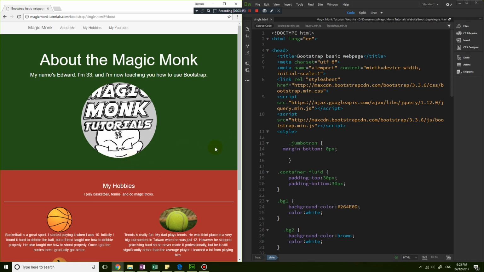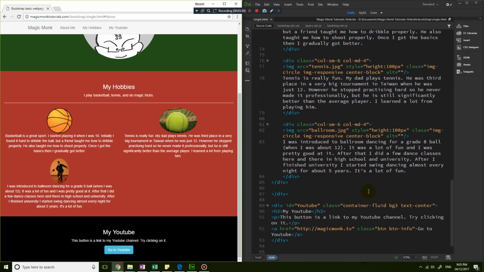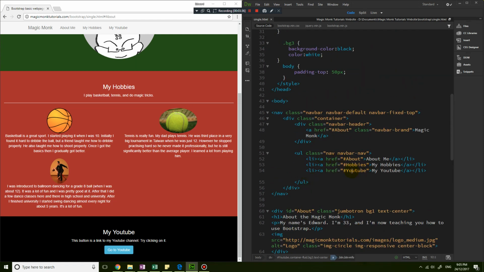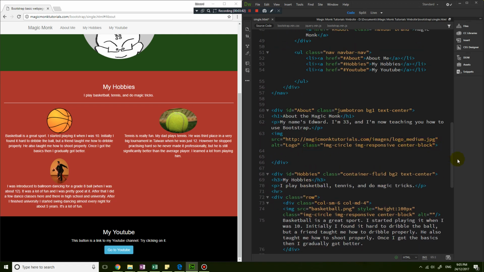Okay, so that's one feature that I wanted to show you, how to make the text bigger. I also want to talk about how to make the buttons bigger. So if I move this YouTube button to the top, actually, let's just copy it. All right, let's just copy it to the top. Put it inside this space underneath the logo.